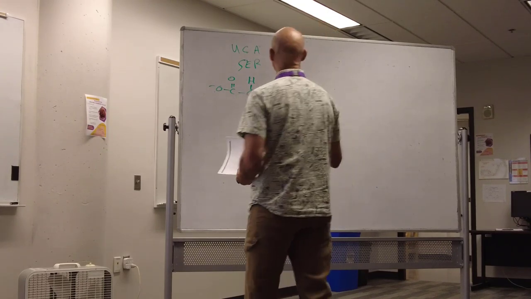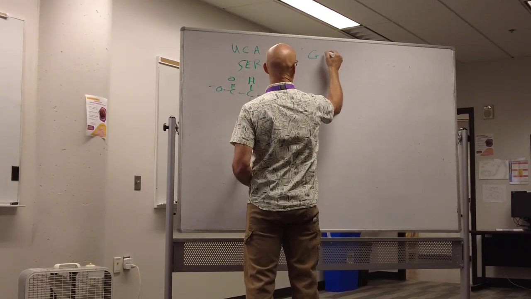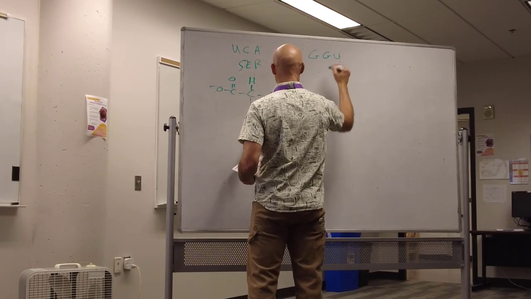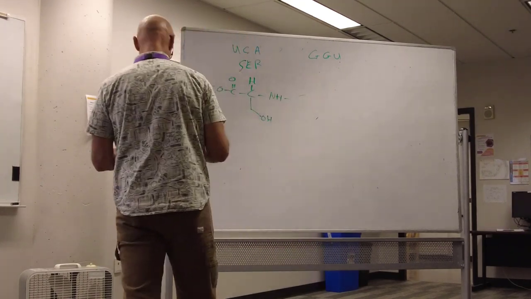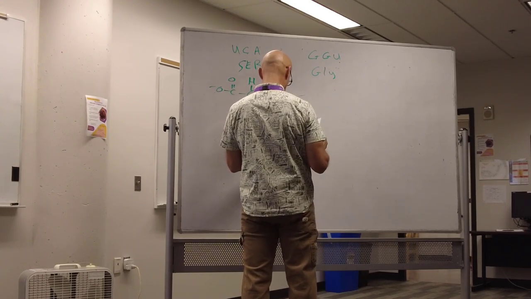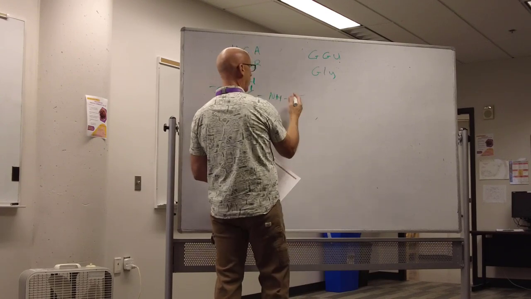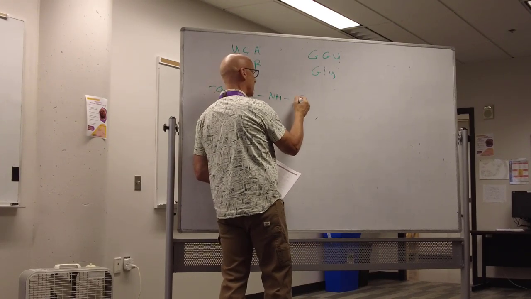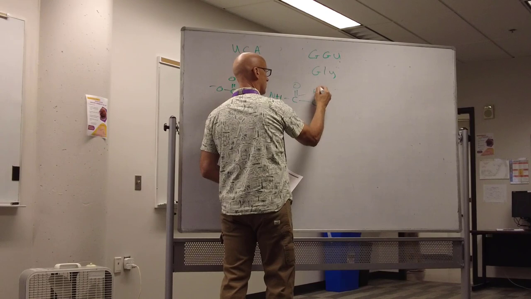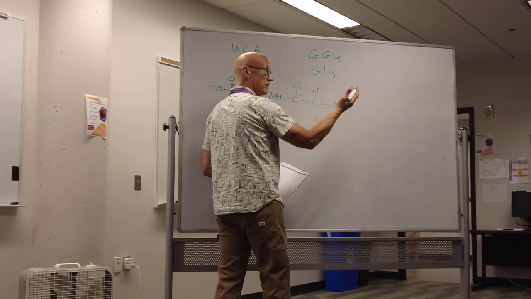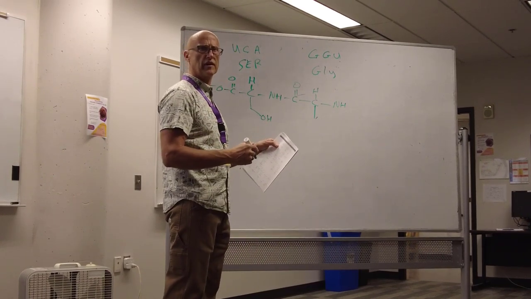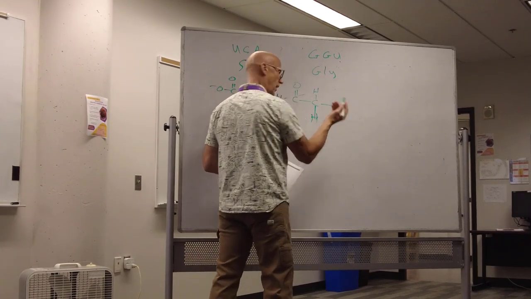GGU? Is that correct? GLY. I'm sorry, GGU, is that what the codon's saying? Yeah. Okay, cool. So if I look at that code, glycine, right? I go look at the structure. And again, I can already just start the structure. You guys understand? If I see this, I know what's going to come next. Carboxylic acid, carbon, I'm to the next amino acid, and it's this that I'm worried about. GLY, what's below on GLY? Oh, it's very simple, right? What's hanging out down there? A hydrogen. Oh, all right, cool.